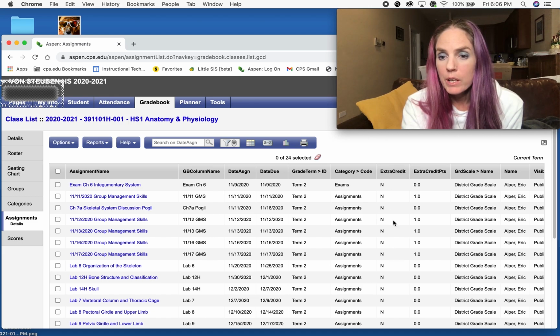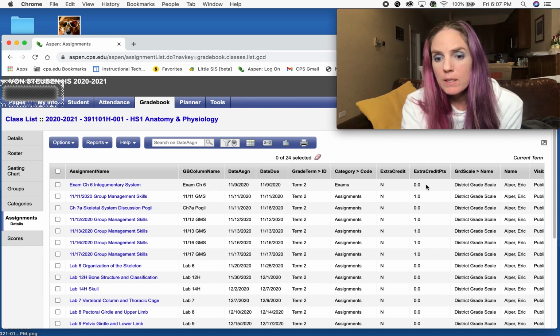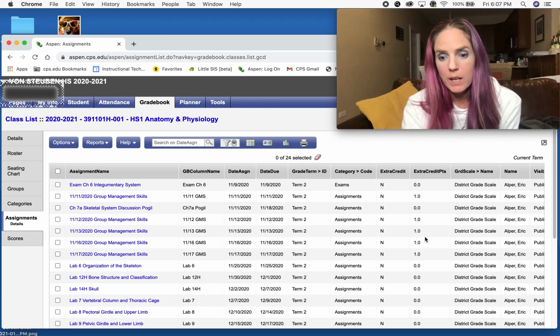It'll also let you know if the entire assignment is extra credit, or if you added points on top. Looking at these first assignments, the assignment itself is not extra credit, but this teacher added a point that the student had the ability to earn as an extra credit point on top of the regular points. That's why there are points here.